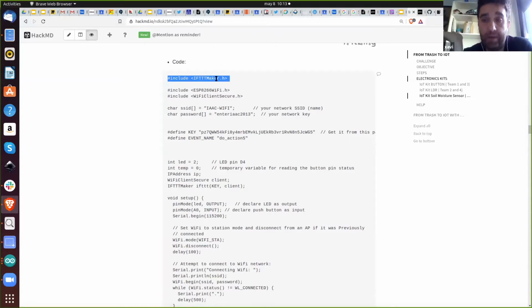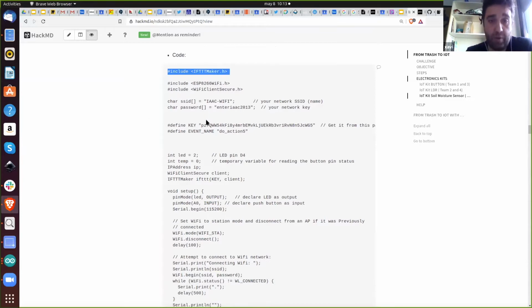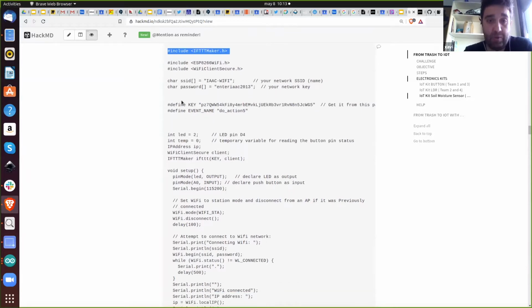I mean, there is more than one. Then connect your MCU or Wi-Fi PCB, and then two important things. First, the key. This key is not valid for now, that's why I put it here.